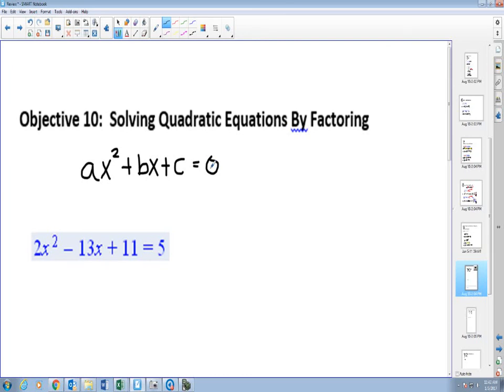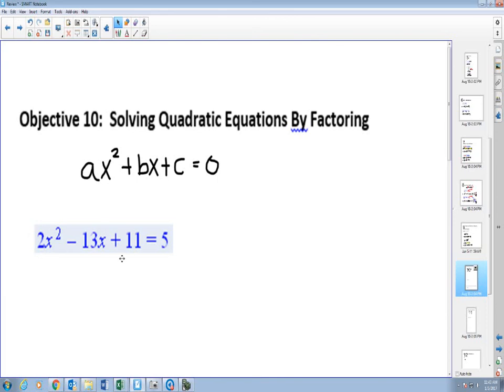Alright, a lot of steps, but I'm going to briefly mention it to you. The first thing, always identify how many terms you have. Here I got 4 terms. I know this is a quadratic equation because the highest exponent is 2. Alright, there's no parentheses, and there's no like term to combine. So we need to move all the terms to the same side of the equal sign.